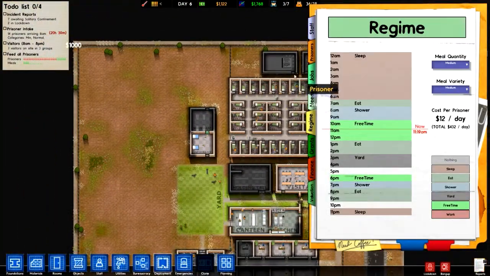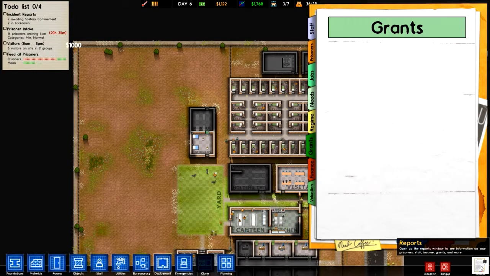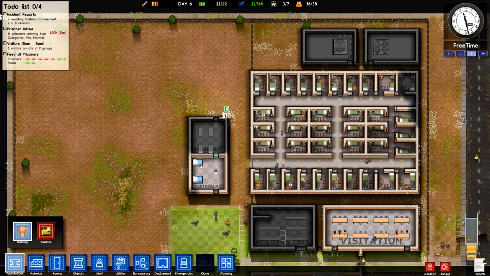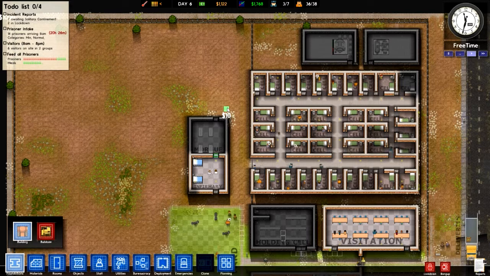Right, we need to build another building. So we don't have much money at all. We only have $1,000. Now this could be an issue. I think if we try and build a new building, it's going to cost a huge amount of money. Yep, so we can't even build a building because it's so much money. We can probably build a very tiny one.